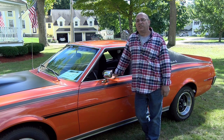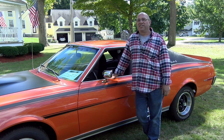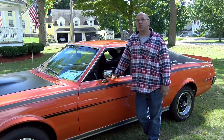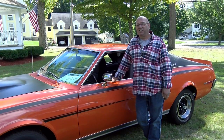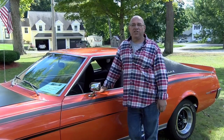And how often do you take it out? Just in the summer. Store it in the winter. Any favorite rides? Just cruise around town and try to hit the car shows locally with it. Enjoy it. It's nice looking, very sweet. Brings you back to your kid days again. Now, do you get any offers for it? I've had a few people that have asked if I was going to sell it, but it's not for sale. Good for you. No, I've had it too long.